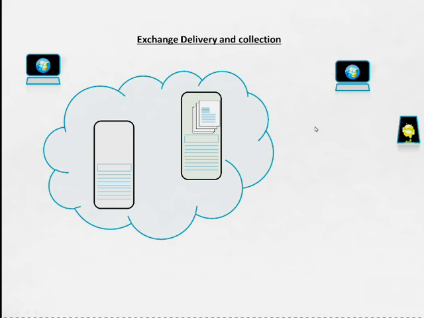So firstly, when you have multiple logins, that is absolutely fine. You can have multiple devices logging in at exactly the same time and effectively collecting your email, and it's always going to look exactly the same. When you look at your contacts, they will be the same. Mail goes in, always stays there. More mail comes in, it's always there for this device to see and for this device to see. Your calendar, your contacts, everything is there for you to view in the one place.